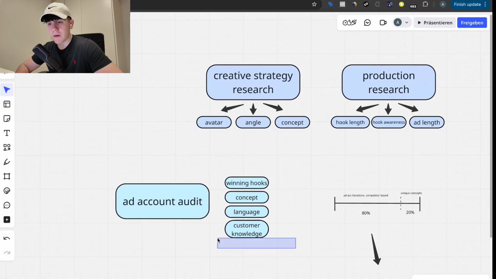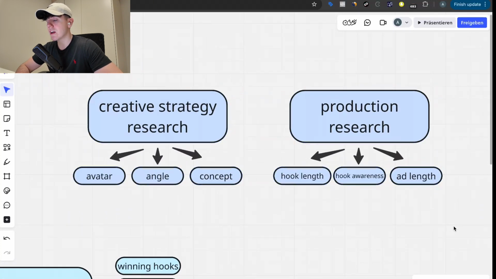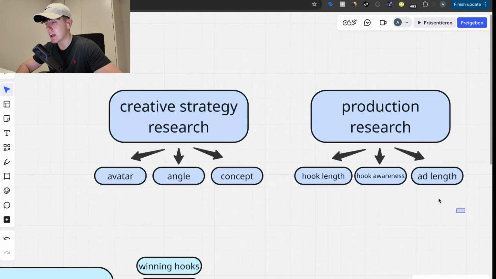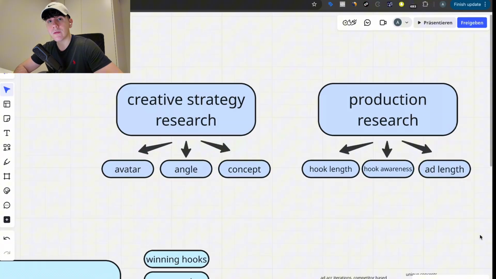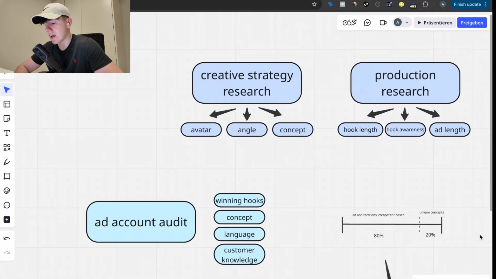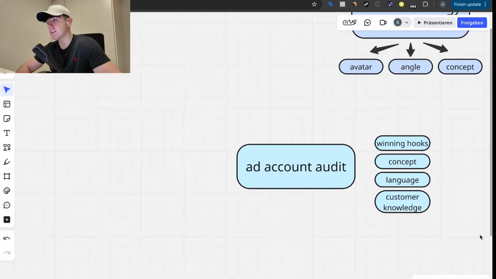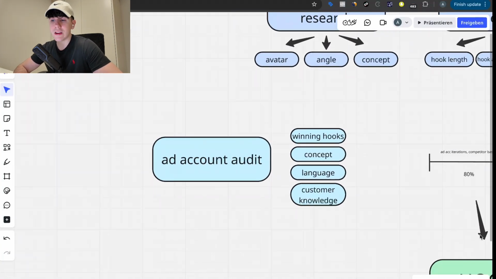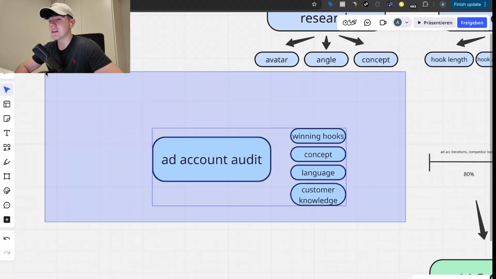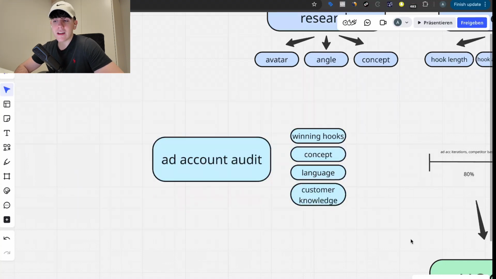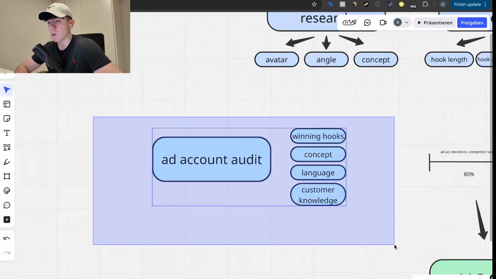Okay, now then we obviously have the ad account audit, which is a big part of it. And this is actually done by someone else than these two things. Usually these two things are done by the creative strategist. And whenever we onboard a creative strategist, the first thing we tell them is you're going to spend 70% of your time basically doing research, right? Because that is the most productive thing that a strategist can do: actually get a deeper understanding, constantly update the spreadsheets, and really just be active when it comes to research, and do that even in his free time, for example. And then we have the ad account audit, which is going to be done by the media buyer or the data analyst, however you've structured your team.